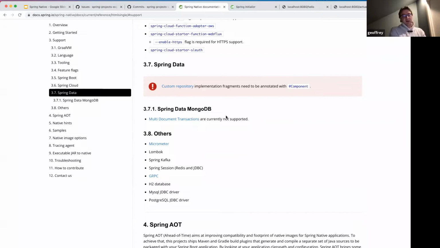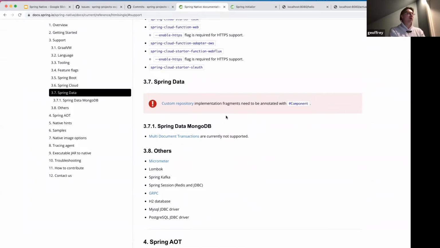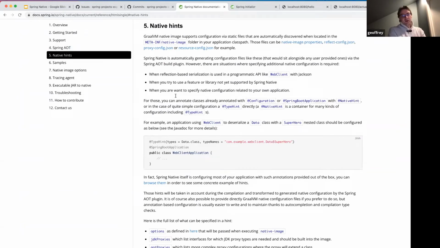That being said, if you use your own library, you basically need to tell again, there is what's called native hints. So there are two ways to tell the native image command that it should do things here and there. There are the 4 files described at the top, basically doing different things. If it's something that needs to be from reflect, config, resource, other properties, you need to put it in the correct files.